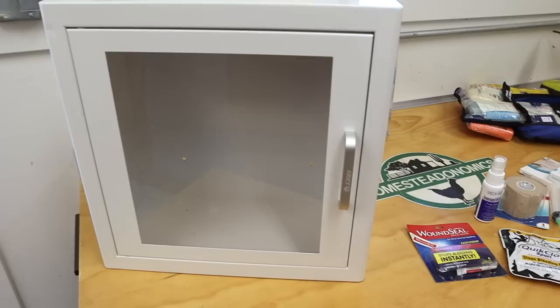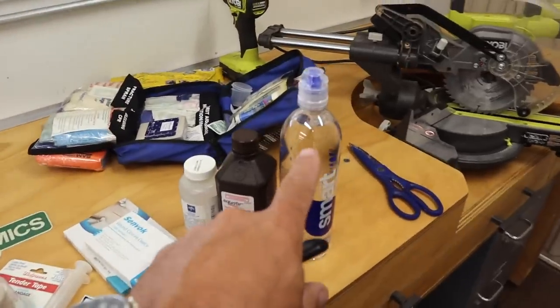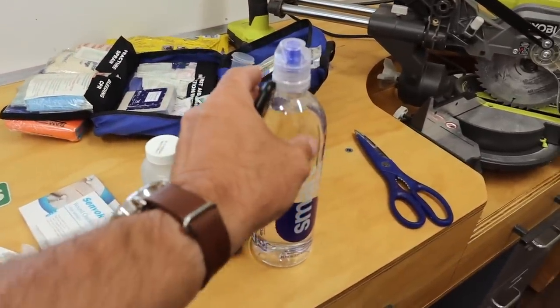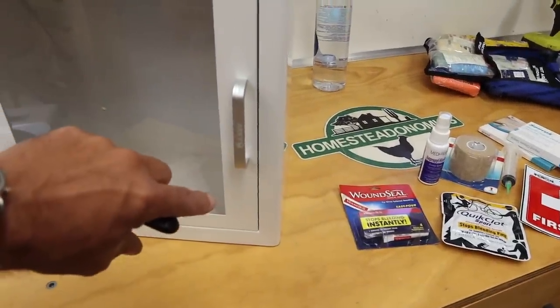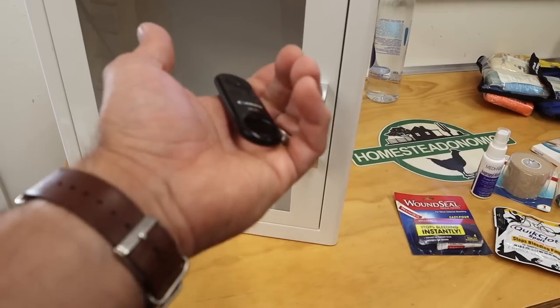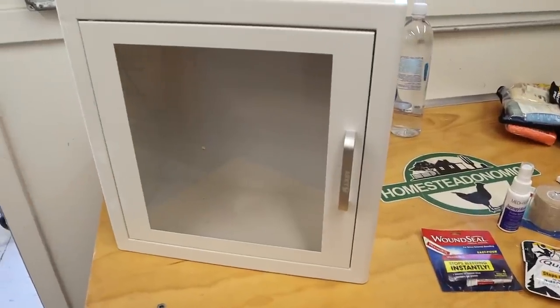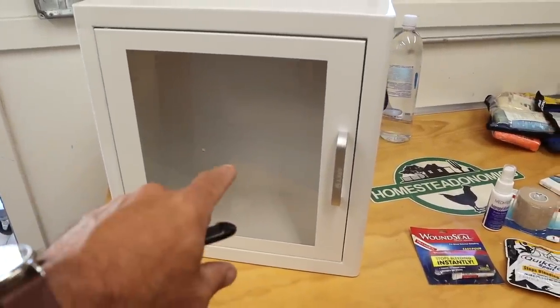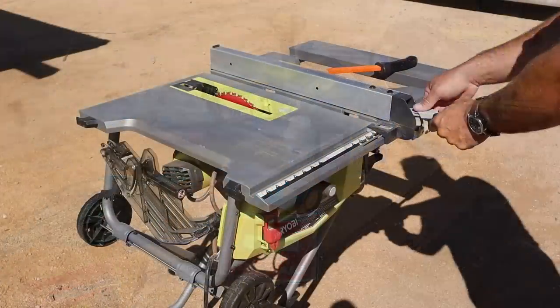And then the kind of cool component of this is going to be figuring out some sort of mechanism to use this water bottle that will come through the bottom of the cabinet and be able to squirt out water to irrigate, say, a cut finger or something like that. The rest of it essentially is just going to be basic shelves. So let me get to the shelves first, and then I'll get to the kind of cooler aspect of it.